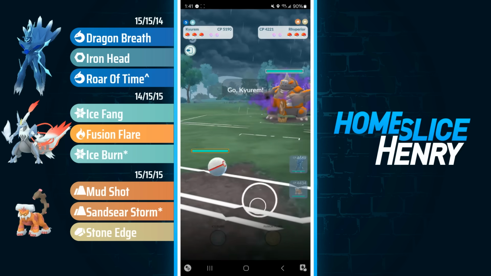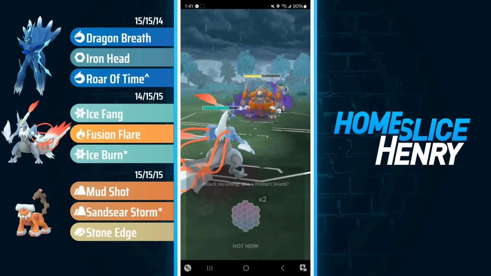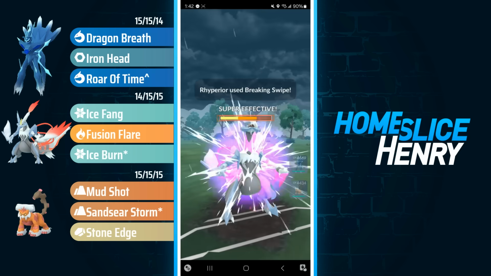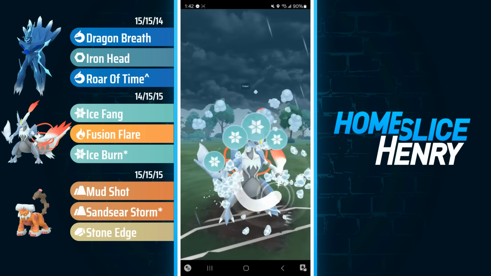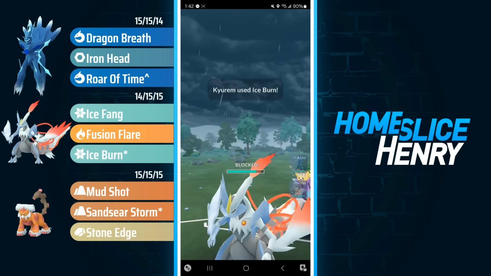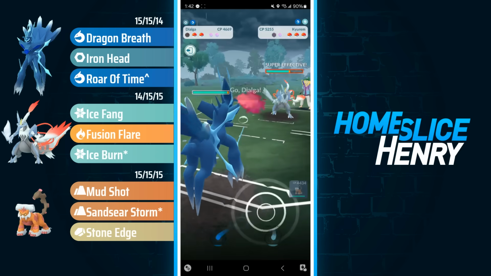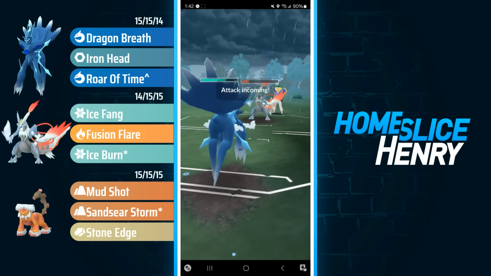Terrible lead, leading Dialga into Shadow Rhyperior. There's a safe switch to Kyurem White, and look at this, Rhyperior gets deleted. Shadow Rhyperior is so much worse into Kyurem White. Breaking Swipe is going to do significant damage. Out comes my opponent's Kyurem White, but I'm still healthy enough that I can make it to an Ice Burn. Ice Burn does huge damage, so my opponent is forced to shield, and baiting out the Kyurem White is really good for my Landorus, and I got a shield advantage as well.